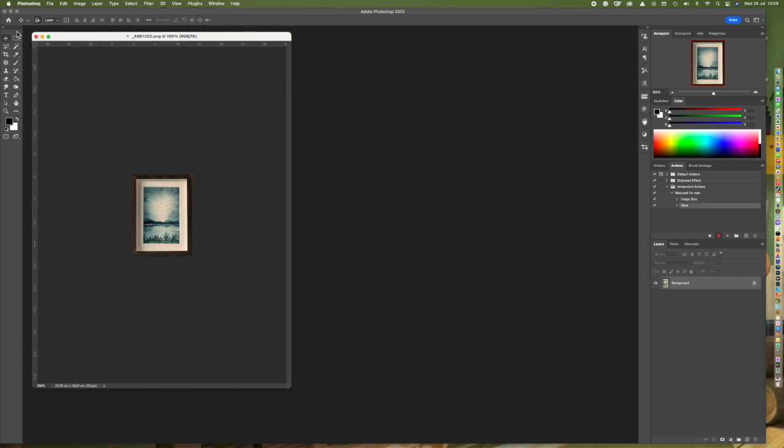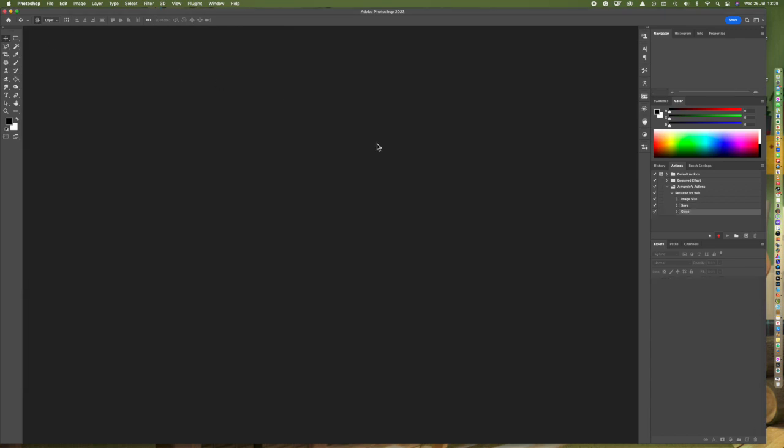And then we close, and we click Stop. So now we have the action there from opening the image, resizing the image, saving it, and closing the image.